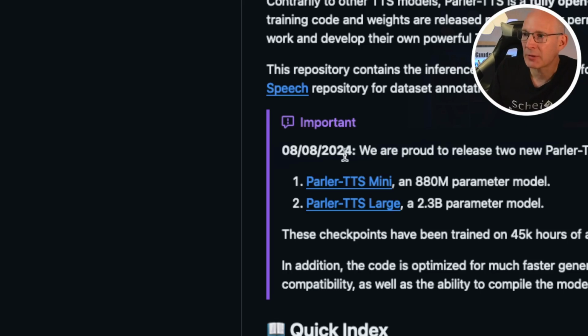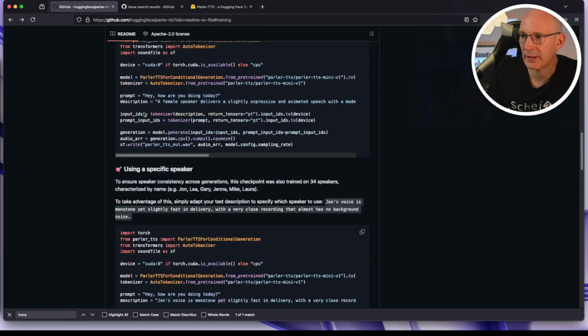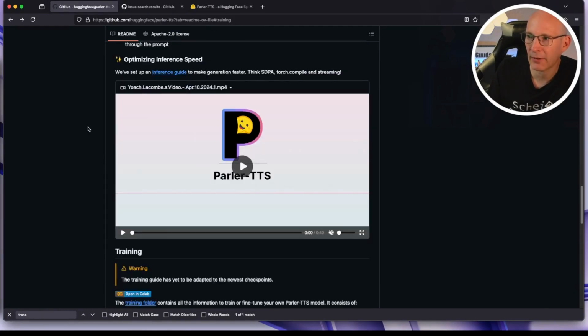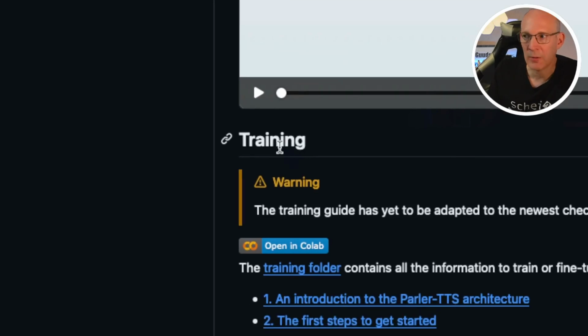So you can use these checkpoints, and let's go down. There is a header called training. So you can obviously do a training process based on your own data. I have not done this, but I will give this a closer look in the special Parler-only tutorial video.